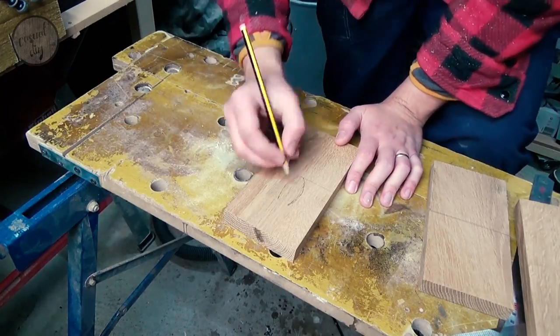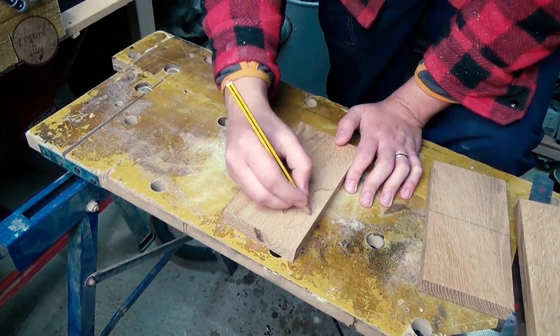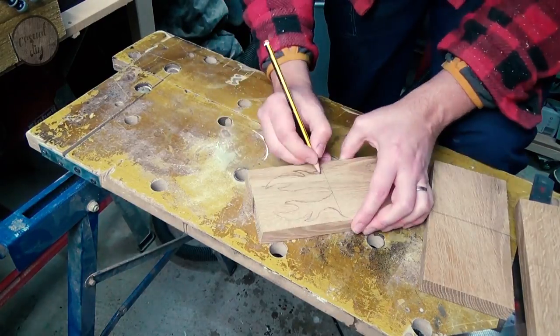It's time to draw the design. So as I mentioned before, there will be 9 centimeters by 9 centimeters square, but then obviously we need the rest to allow for the antlers to go on.